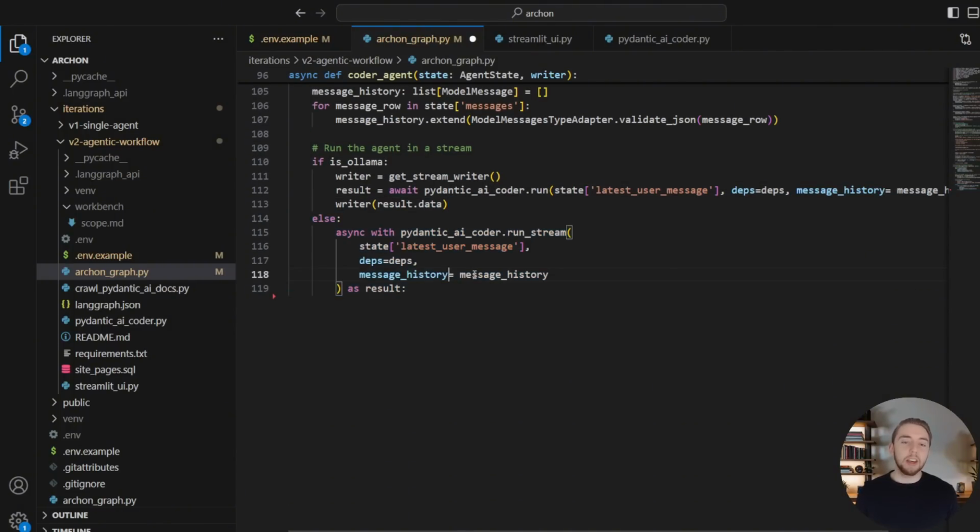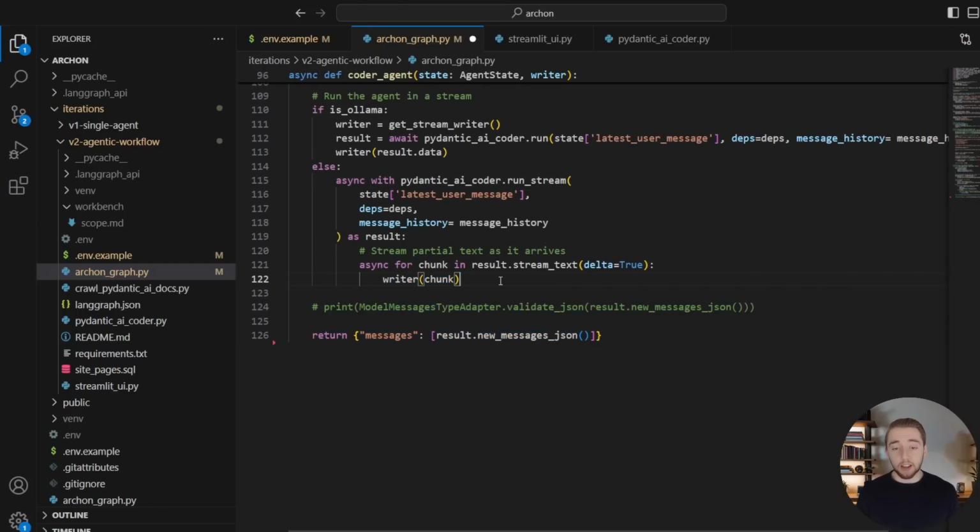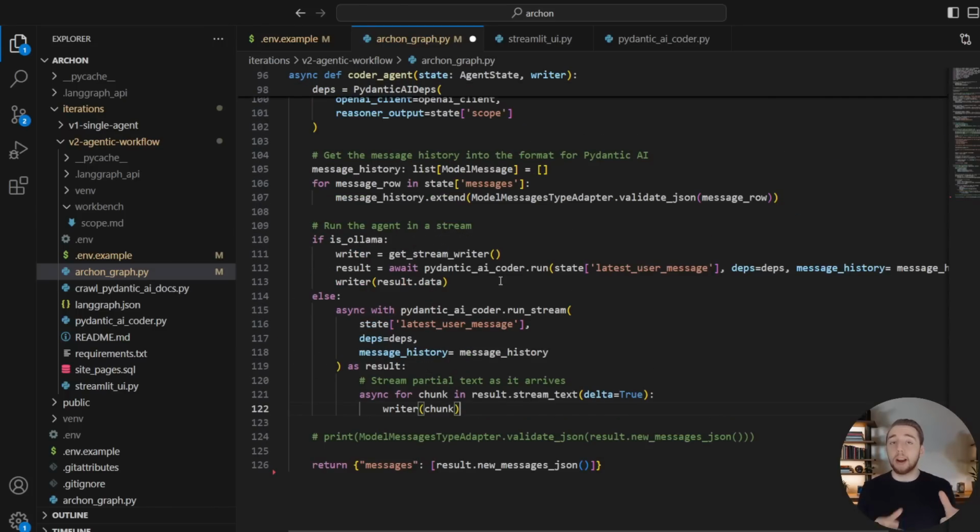But anyway, if we are not using Ollama, then we can actually use the run stream command to stream out the output, get the chunks one at a time to put out to the front end in real time. So again, we're using the latest user message state, the dependencies and the message history, and as we are receiving the chunks asynchronously, we are going to write them out to the front end. And that is it. And now we have our result from our Pydantic AI coder.